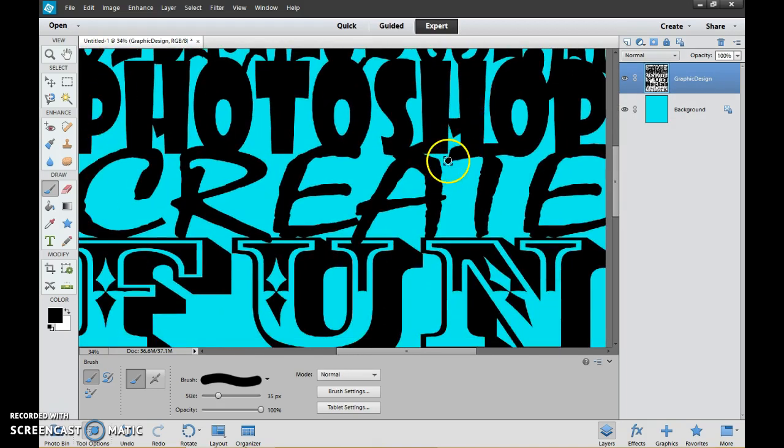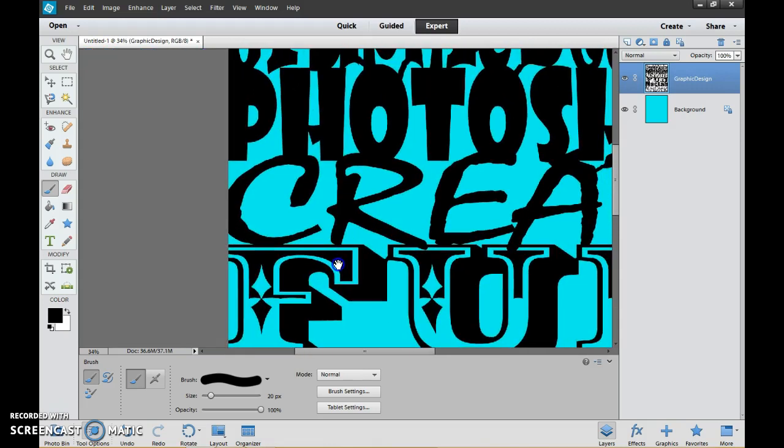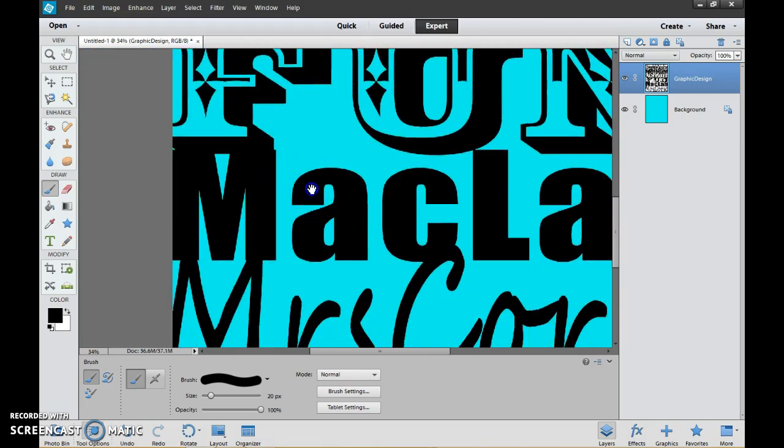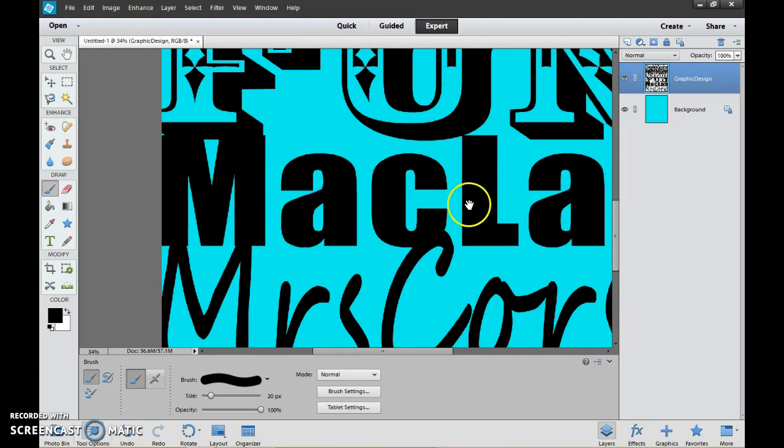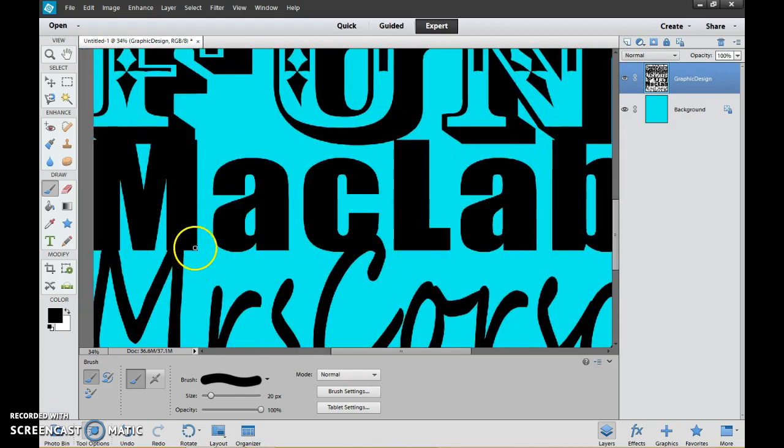If you decide to, you can go ahead and make the tool a little bit smaller and be a little bit more sneaky about it, but you don't want it to be too noticeable. So I'm containing certain areas going around, so you should have a little bit more control. Over here there's a huge area because those letters are really far apart.